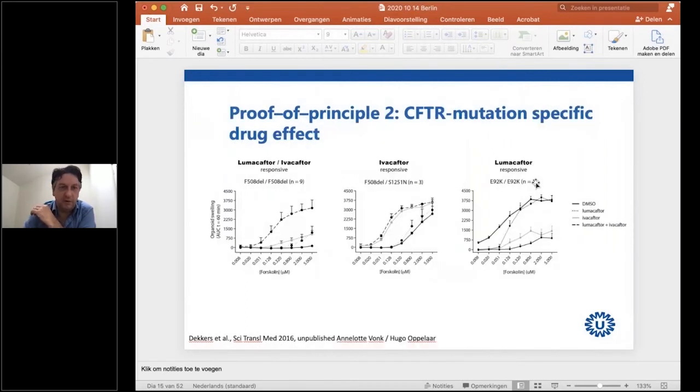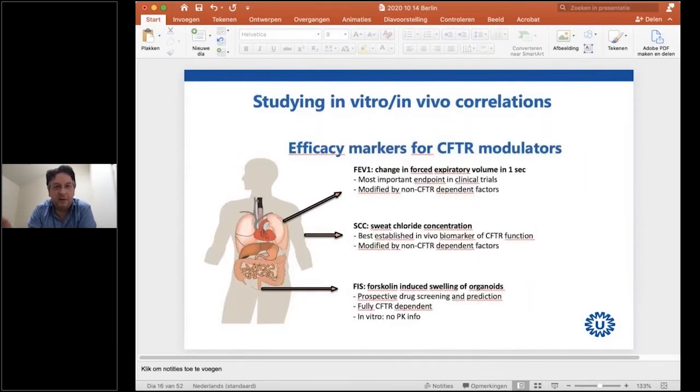We also found that organoids from people with different mutations show different responses to drugs. So this is a mutation phenotype which is responsive to both lumacaftor and ivacaftor. If you just look at the patterns here, this is a patient sample which is a gating mutation, very much responsive to ivacaftor, but there's hardly any response to lumacaftor. Also, the combination doesn't do much more than ivacaftor alone. And here we see an opposite response, a nice lumacaftor responsive genotype, so E92K. So this just showed that we could use this in a mutation-specific manner. And we then did a lot of observations between what's happening in vitro and what's happening in vivo.